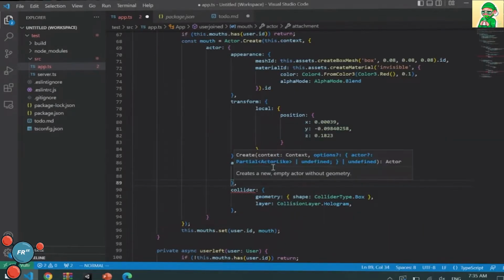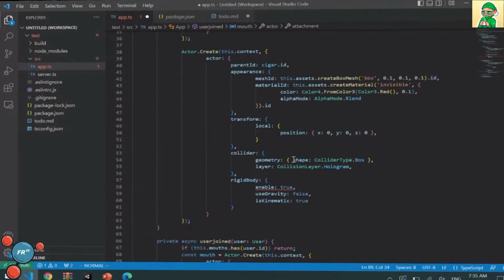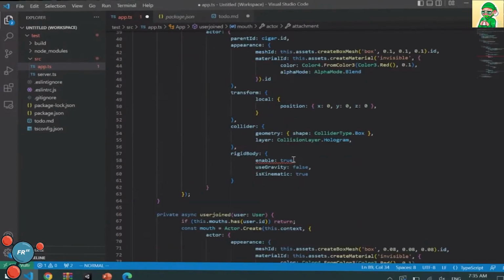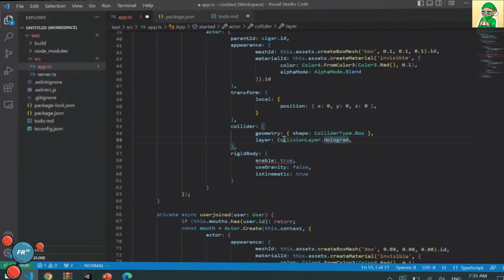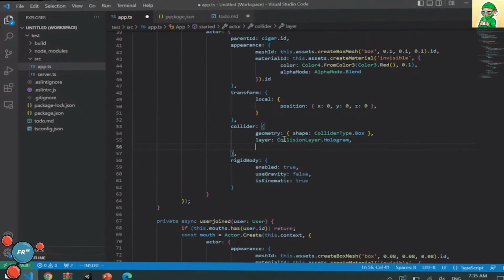Yeah, the mouthpiece. Oh, and there's one thing I forgot, which is to tell the MRE it's a trigger instead of an ordinary cube, right?